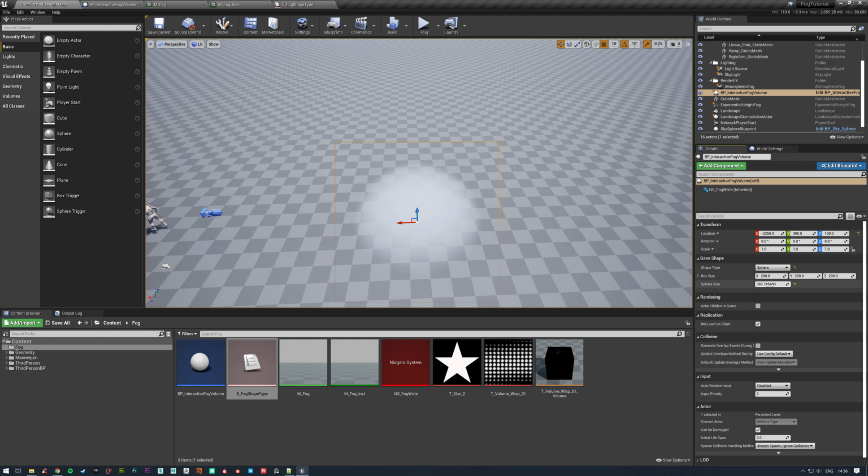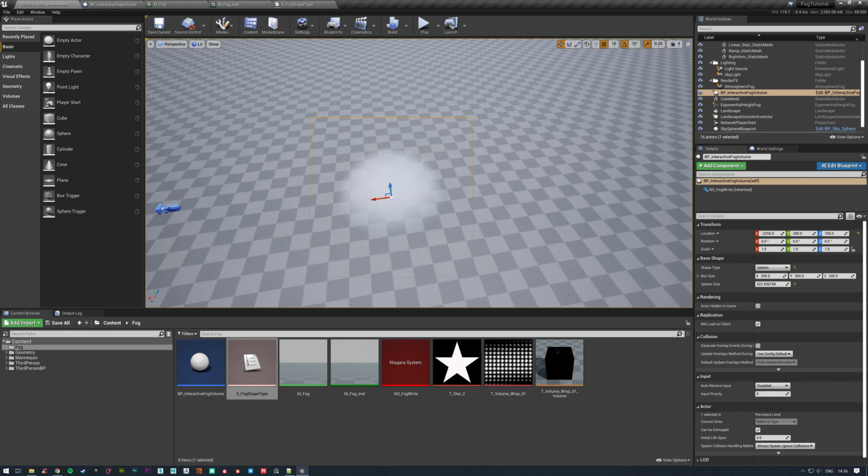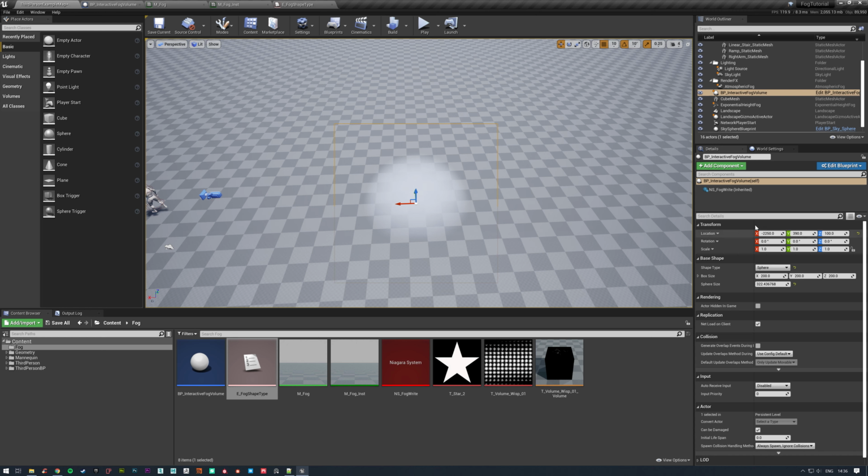Now, this is something that does happen. When you're using Niagara particles, if you're dragging values in your construction script, the particle will disappear while you're doing that, but it will pop back up. This is just because the system is reinitializing itself a million times over as you're dragging this value, so things will disappear, and sometimes it might even disappear completely when you stop dragging, but it is still there and it will come back. You've just got to mess around with it a little bit.